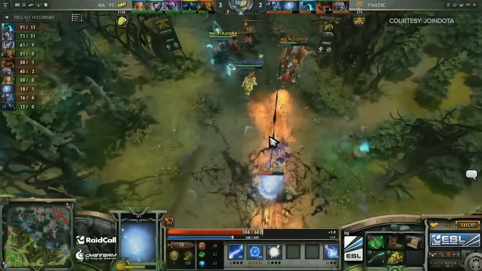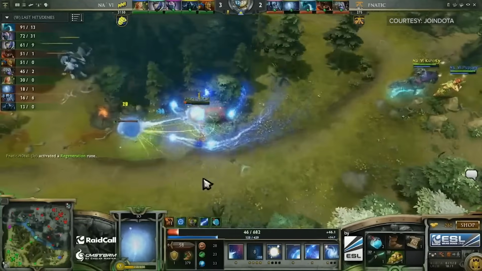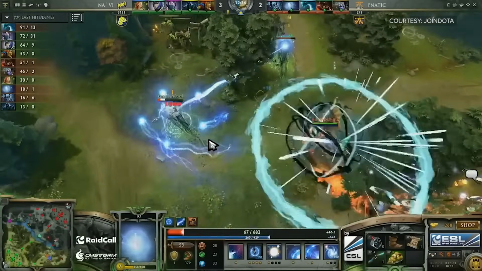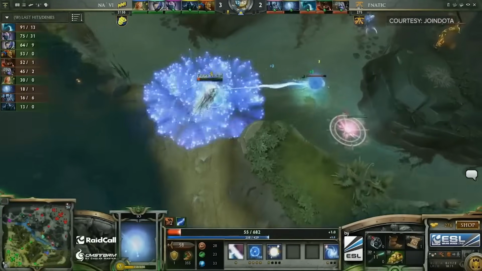They got N0tail. Same time as a replicate was made, and N0tail, well, he's got enough mana for an ultimate. What's he going to do? Pull the replicate back out? He's got an urn charge on him. Quick bottle charges. They need a little bit more. Sticky napalm. He does not want to use his ultimate to escape. The shield's over on Funnick. If Funnick takes a little bit more damage here, then it's good to go, but they're using the replicate to get N0tail away to safety.